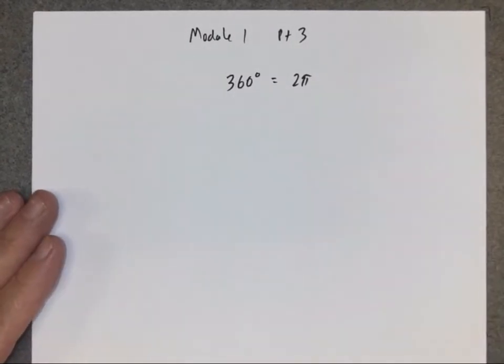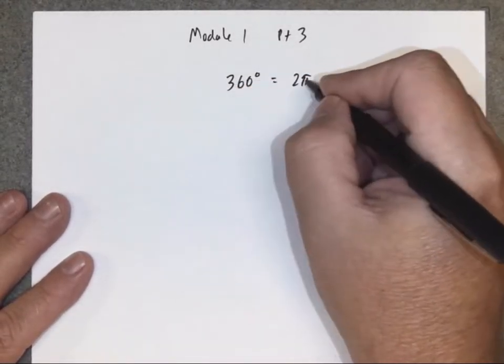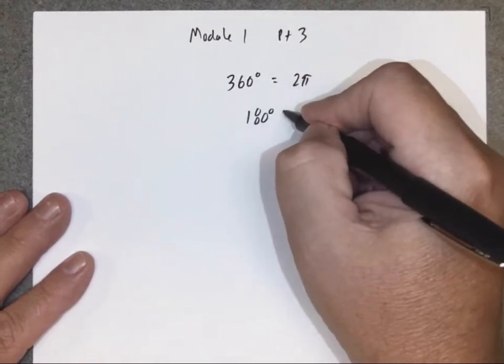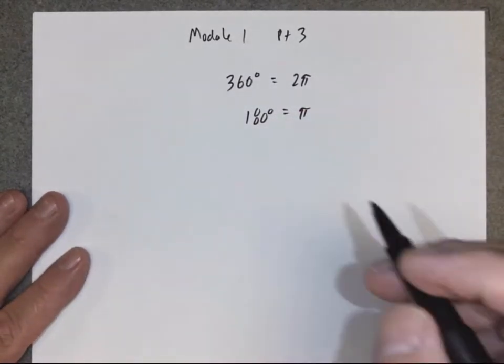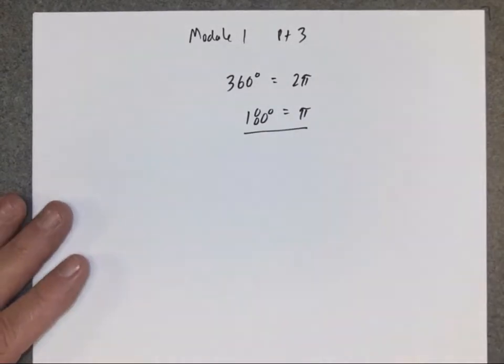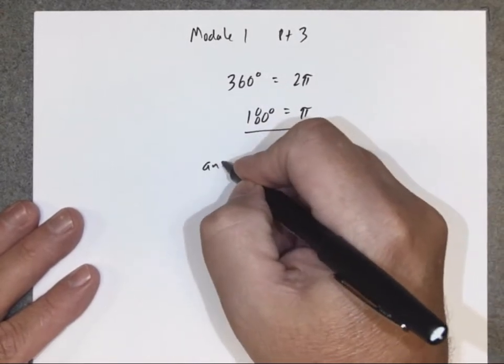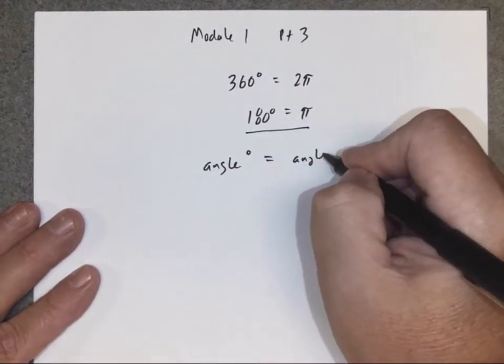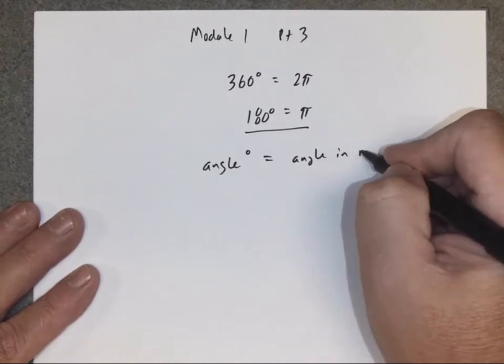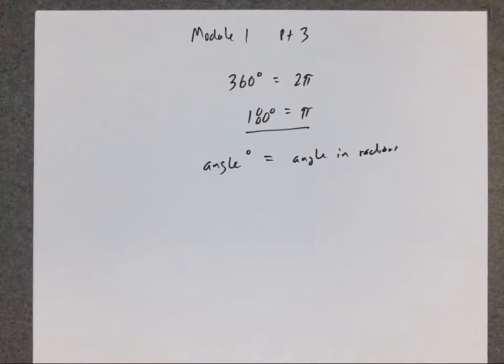If there's no unit here, we know that means radians. You'll find it helpful, just for fun, if I divide both sides of these by 2, I can say actually 180 degrees equals π radians. Now, this is the key, because the next thing we're going to learn is we're going to take angles in degrees and we need to figure out what the same angle is going to be in radians. And actually this is not very hard.